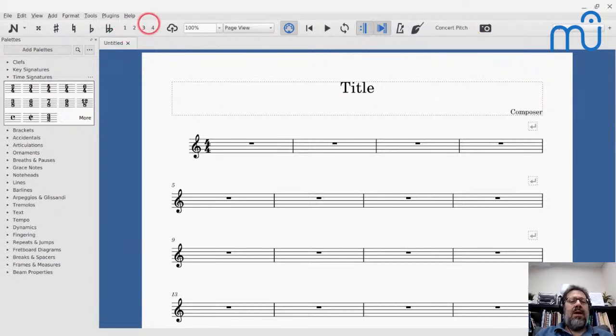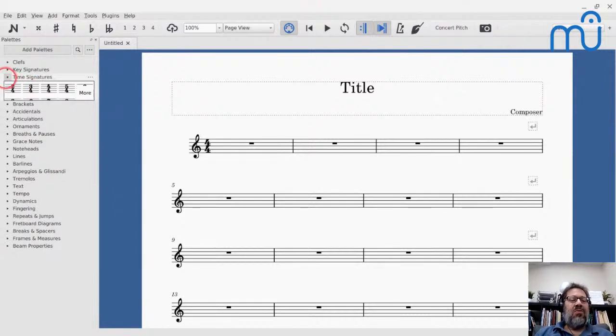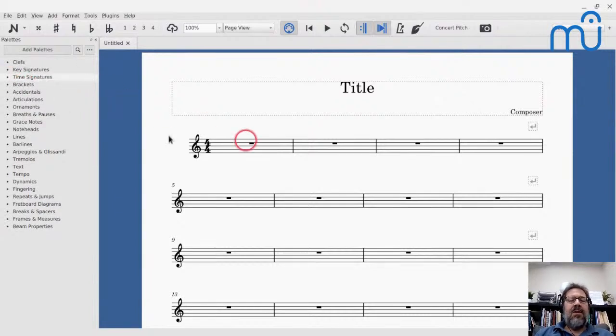I could save a lot of room by removing those voice buttons because I never need them. I know those shortcuts. So anyhow, that's how you customize toolbars. And then finally, we have palette customizations. Well, I don't know about finally. I'll probably think of something else. There's all sorts of palette customizations that I've done.